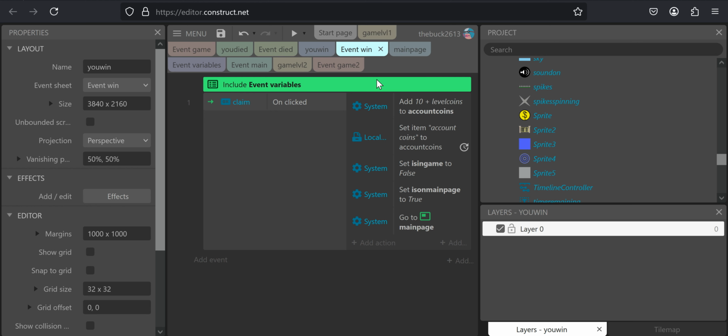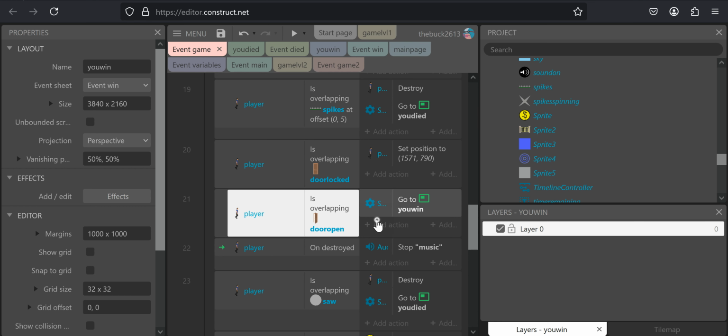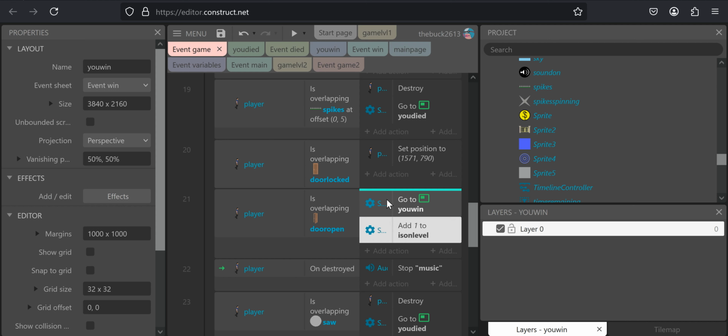So yep, is on level is in the event variables. So let us go to the first game, is overlapping door. We're going to tell the system to add to is on level by the value of 1.